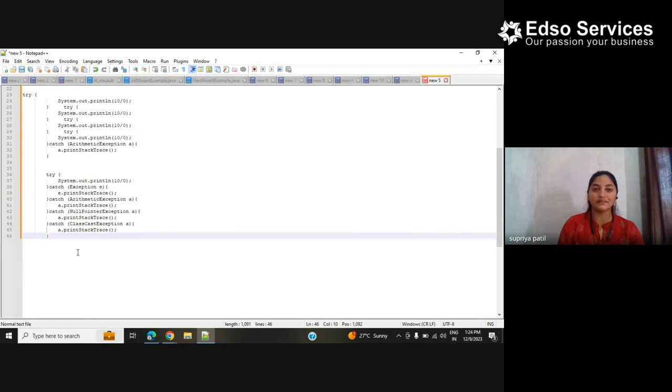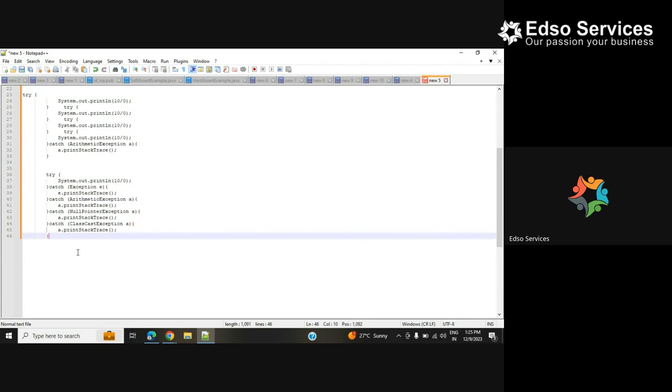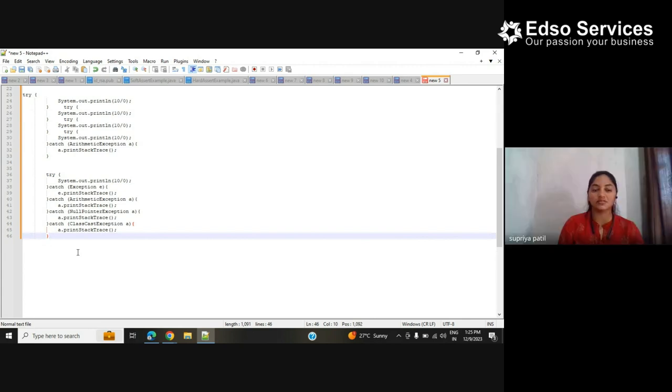Sixth one is tag name. Seventh is CSS selector, but in CSS selector again there are two types, by class and by ID. For ID we use a hash, and for class we use a dot. And the last one is XPath, and there are multiple methods to find XPath.